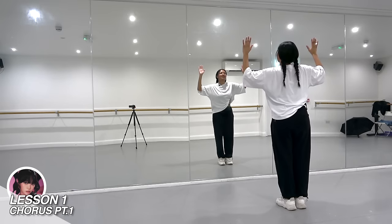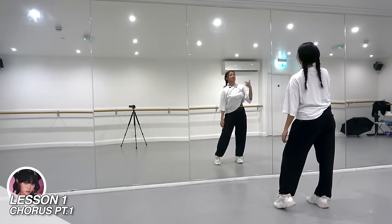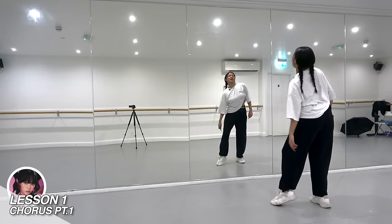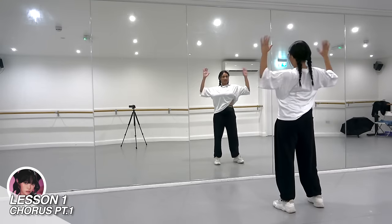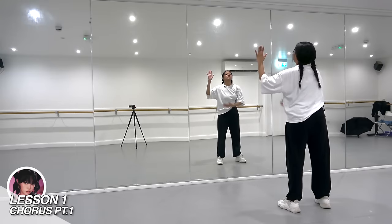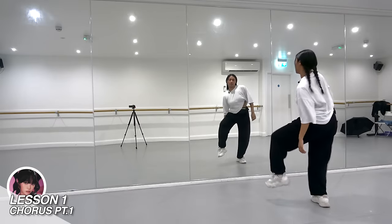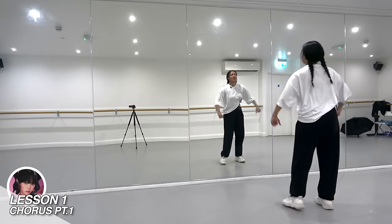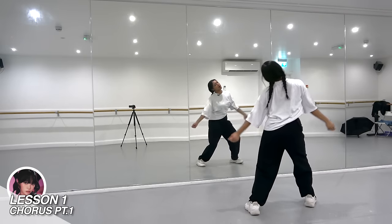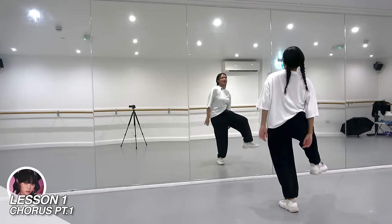We're gonna go back on our right leg, and we're gonna lift our left knee up. Lift your left knee, then we're gonna do a body wave to the other side. Lift your right knee, body wave again. Lift your left knee, body wave again. Lift your right knee. So it's simply left knee, right knee. And keep in mind that you are body rolling backwards like this as you lift each knee. Okay, so once again from here, this will go one, two, three, four, five, six, seven, eight.